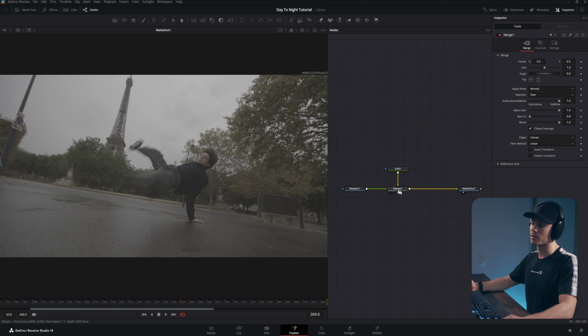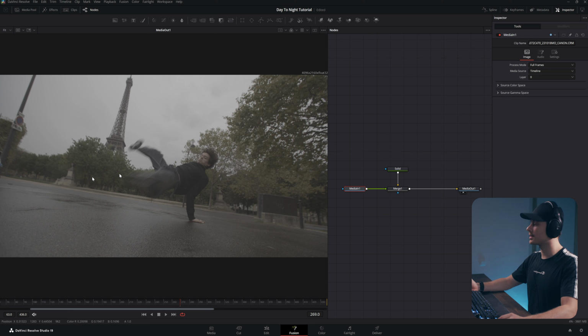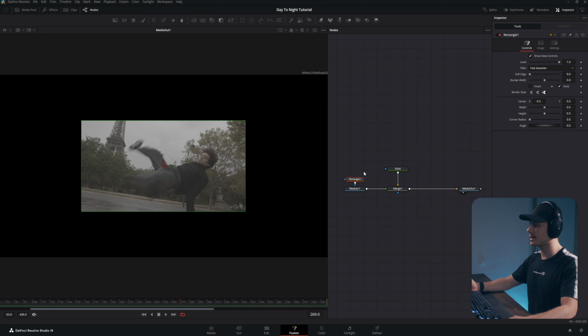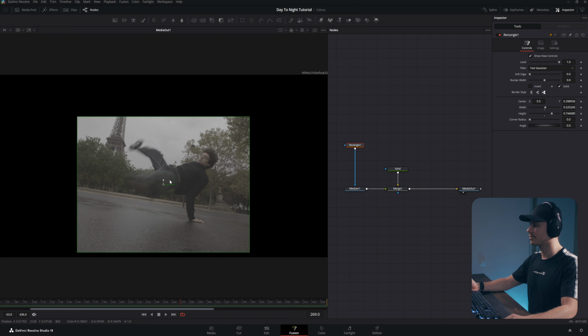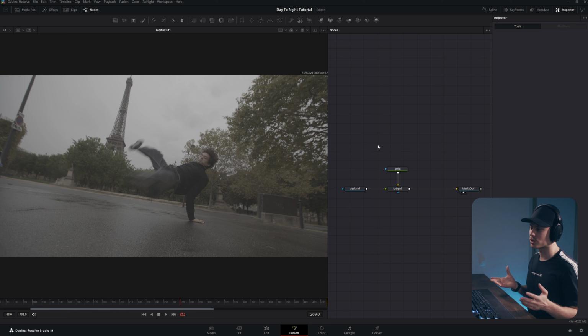We also have a blue color here. This is the alpha, so the alpha channel. We can use this for adding masks or any elements where you want to use the alpha channel. For example, our footage here, let's say we want to mask out only the street here, rectangle, click on it, and then it will use the blue color, the alpha channel, to create a mask of our footage. You might be thinking, why is it so much work to do some simple things like this?